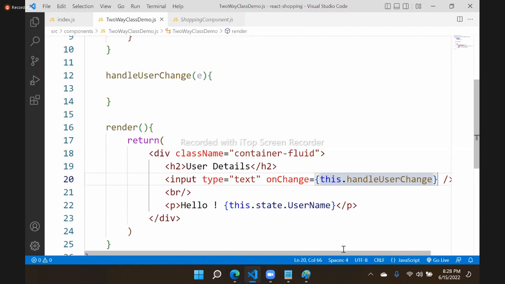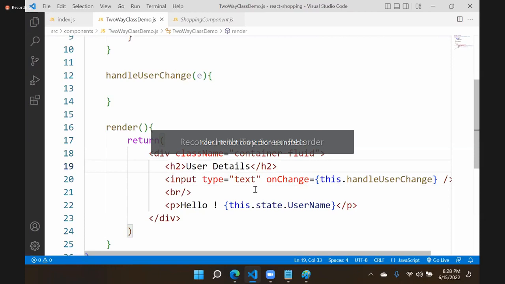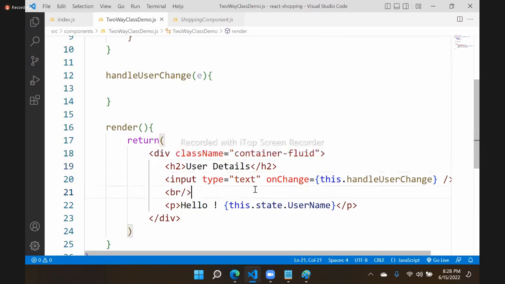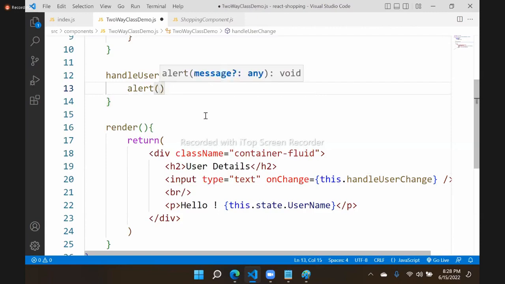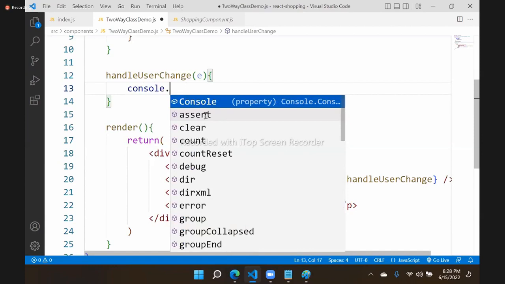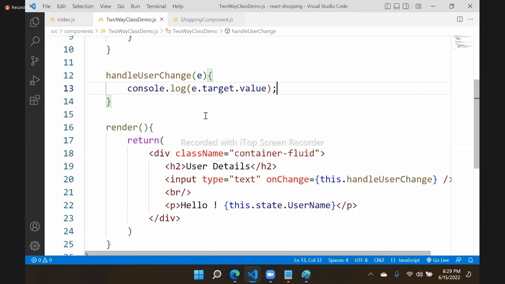Now what should happen on change? This is another very important point. I will put console dot log e dot target dot value. We are collecting the value and first displaying it. We will check whether it is working or not, so let's run this and see here.